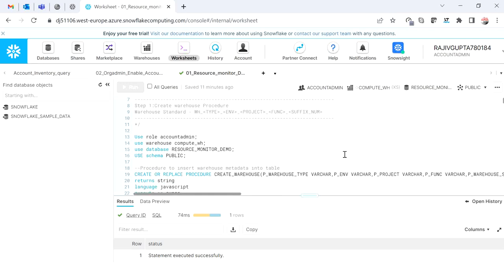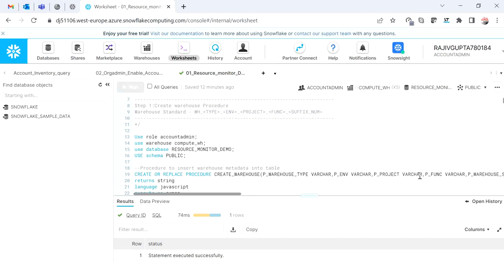So today I'm going to create a procedure. This procedure is going to take parameters for all the different parameters you are seeing over here in the naming convention. And apart from this, I'm also going to take certain parameters for the warehouse. Because I don't want to create the warehouse with a static value as a standard for every warehouse, rather I want to create it dynamically. So if a user passes the values, it will create the warehouse based on those values using the same naming standard.